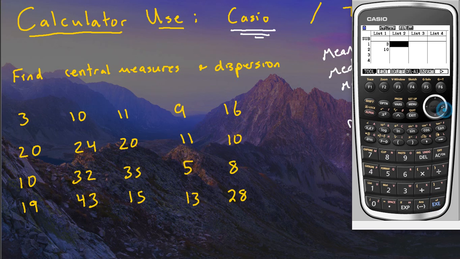And then over here in list 2, now I only had 1 3, but I do have 3 10s. Okay, so list 1 is basically my data, and list 2 is going to be the frequency. 11, now it looks like I have 2 11s. So put in 11, and then over here I'll put in 2 because I have 2 of them.